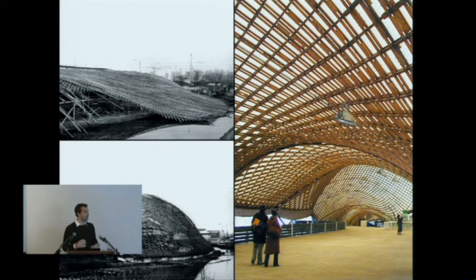And what is interesting about them is that here, an initially entirely flat and regular wooden lattice is assembled flat on the ground, as you can see in the upper left image. And then once it is jacked up only at a few strategic points, it finds its structurally stable double curved form completely by itself based on the elastic behavior of the wooden elements.